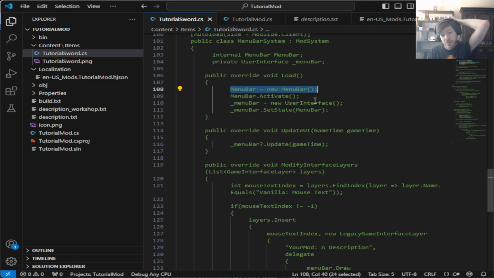It's very rare for the new menu bar to evaluate to null unless you're dealing with some form of memory issue. It's kind of dependent on your CPU, your RAM, and maybe even your hard drive.